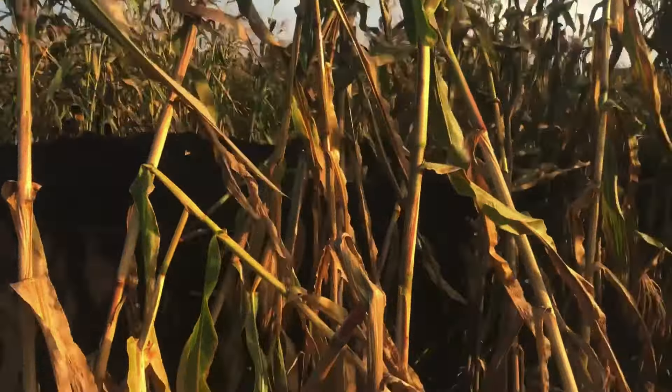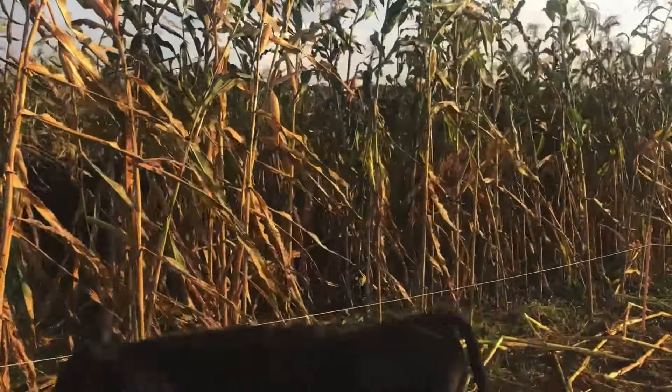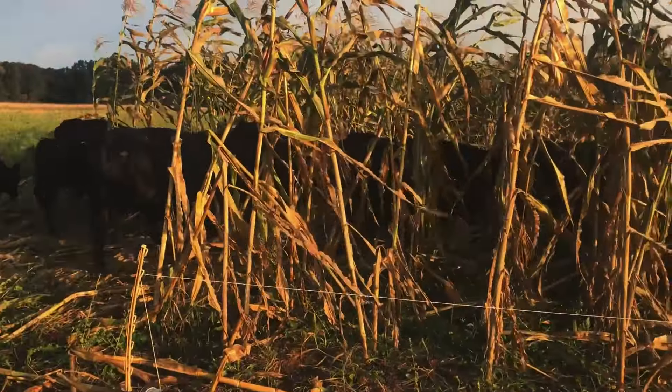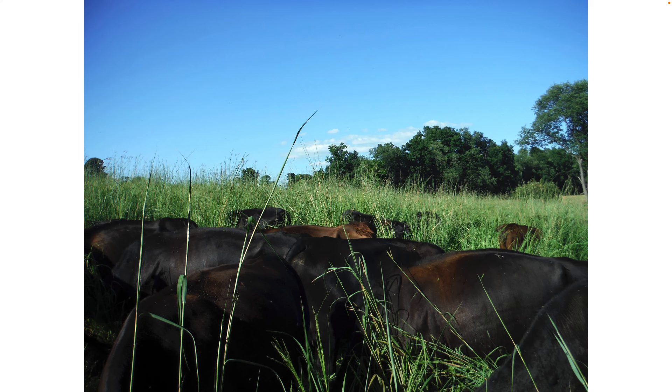Here's going into a cornfield — they just tear into it. Here's big bluestem, Indian grass, switchgrass. In this picture, how do we tell if these cows are getting enough energy? We've got happy lines. You can see this cow down on the bottom has happy lines on her. The way we tell is if it looks like somebody took their fingers and raked the hair backwards on her ribs — those are fat deposits underneath the skin. That's how you tell those animals are getting enough energy.